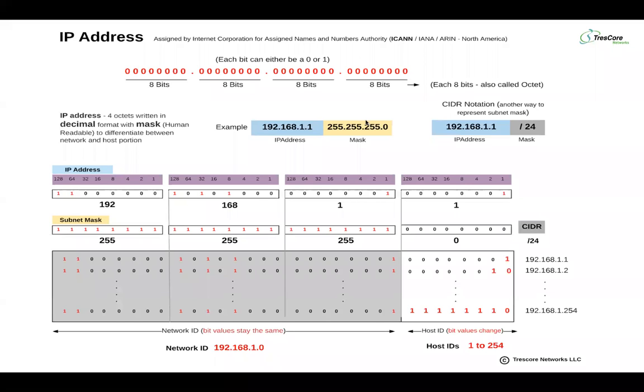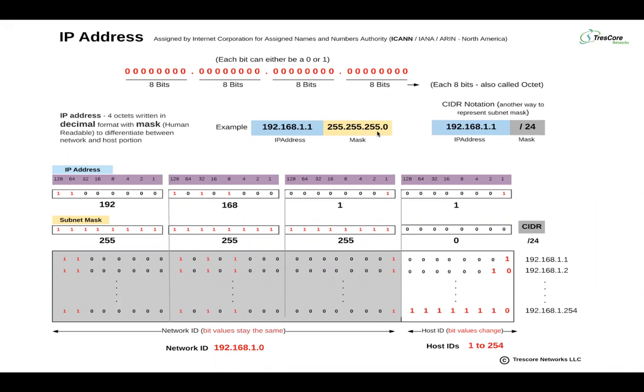And sometimes subnet mask is also written in this format. When you go out there in networking, people may say CIDR, okay? When they say /24, it basically means how many consecutive ones are in that address. For example, there are 8 bits here, right? 8 bits, 8 bits, 8 bits.